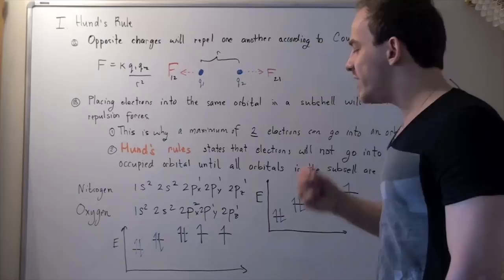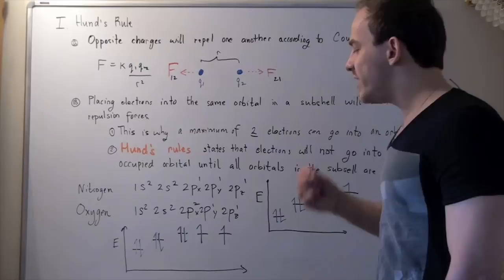Because, according to our rules, we can't have electrons that have the same spin in the same orbital. If we put two electrons into the same orbital, they must always have opposite spins. So, up and down. And this is Hund's rule.